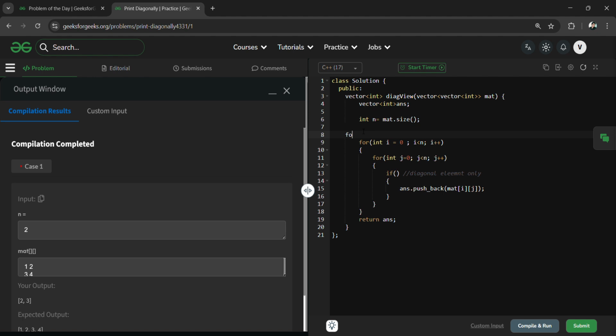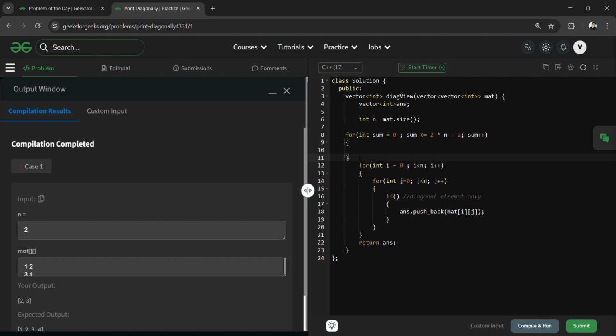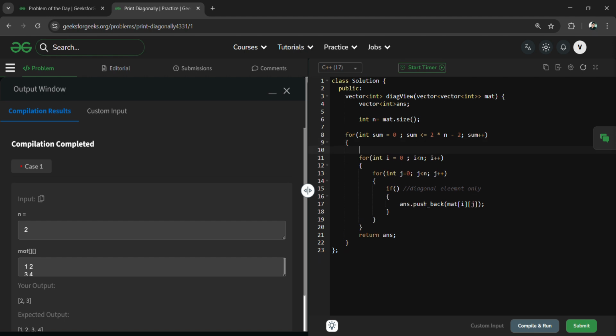Here I'm going to declare a sum, int sum is equal to 0, and sum is less than or equal to 2 multiplied by the size of the matrix, that is n, minus 2, and then sum plus plus. Then after that we give the condition.